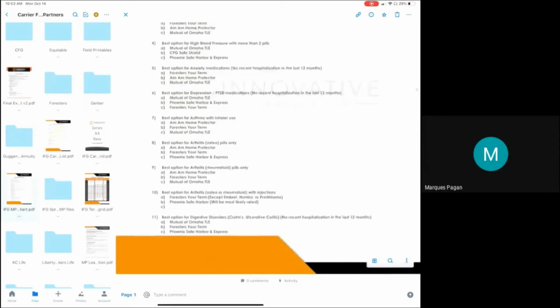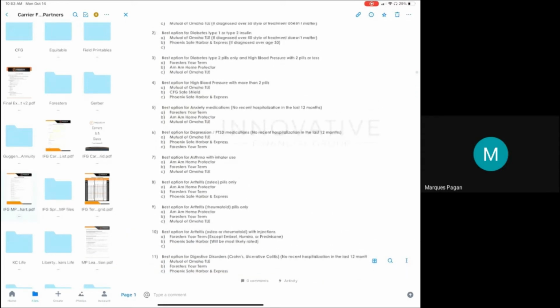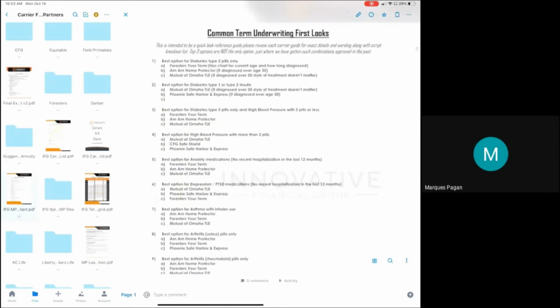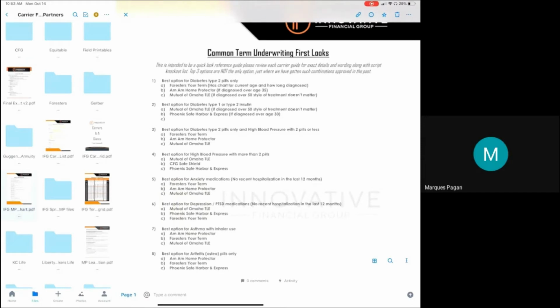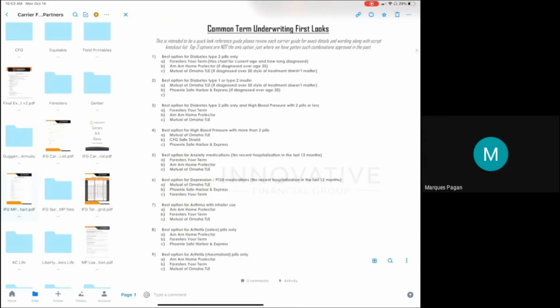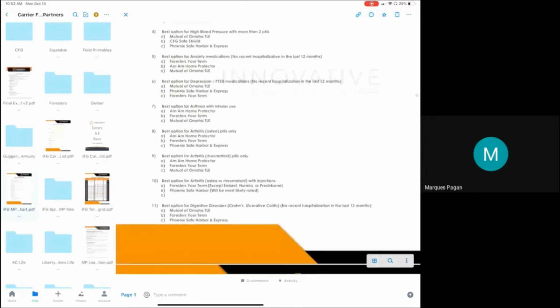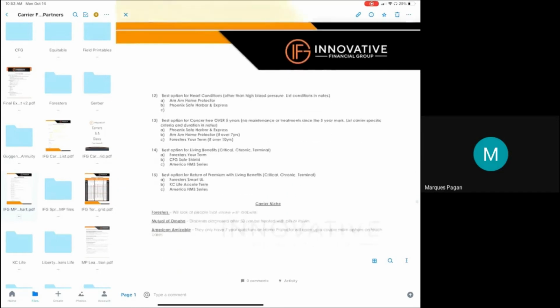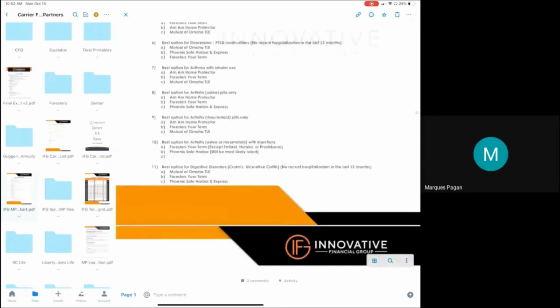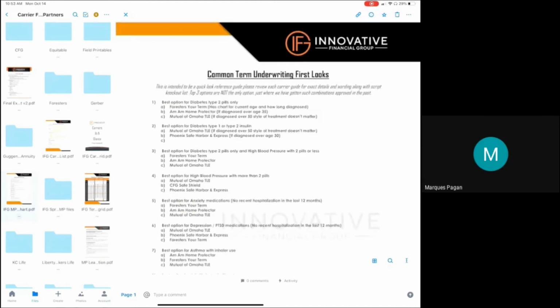So a lot of the industry leading MP experts with us at IFG, we compile a list of the who's who, or the most common things that come up for us, or the most common questions I end up getting, and put where to actually place the client. Only thing that's not on here, driving record. It's kind of a gray area. They're all slightly different. There's not really a good way to take care of those options yet in terms of having a chart, other than reading each of the questions, because each question is slightly different.